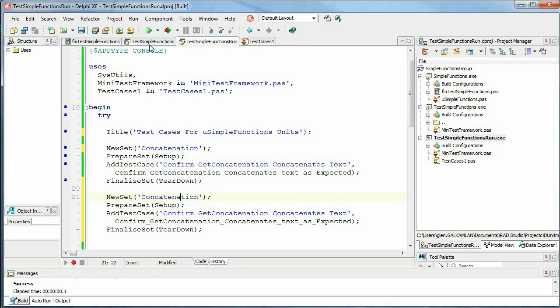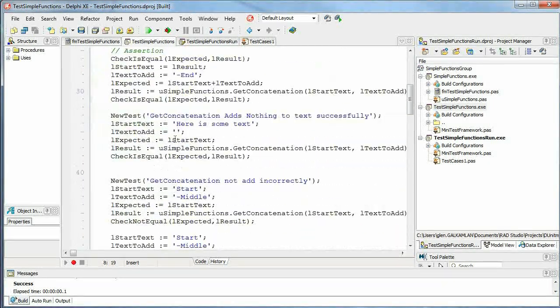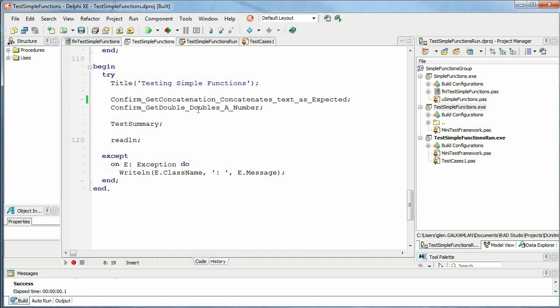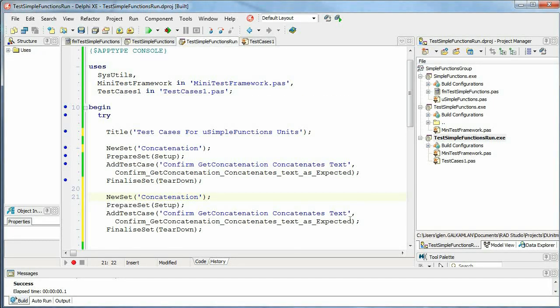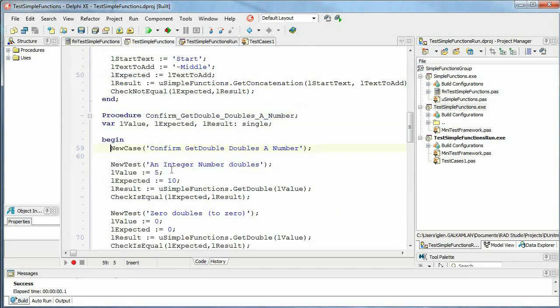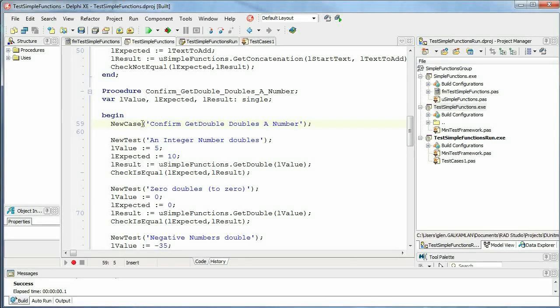So this time, if we go back to our old project, we had this doubles a number one, so I'll grab the function name out of there. I'll replace that. This is doubling. This text is obviously no longer right also, so go back to there. And this is the text we need, so we'll grab that out of there.